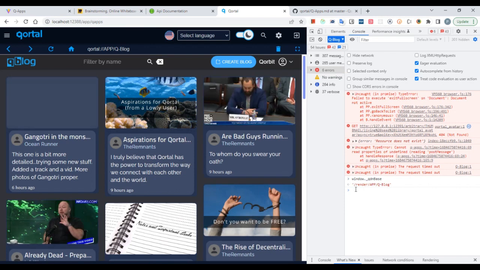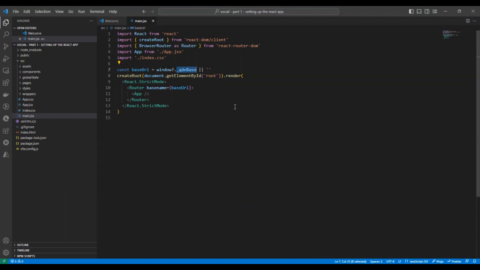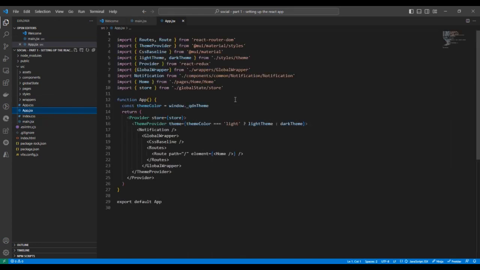Okay, so that's pretty much the only setup that you have to do with React and Vite: put that base name and also do that configuration that I just showed you earlier. And then you just do npm run build, put your dist into a zip folder, and everything will work. Anyways, going back here to app.jsx, all these wrappers are important. We have only one route at the moment, home.